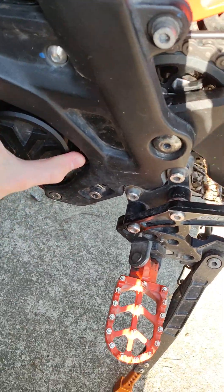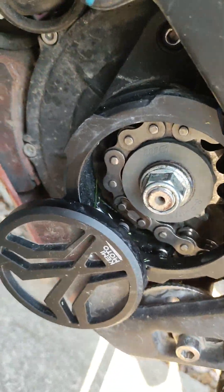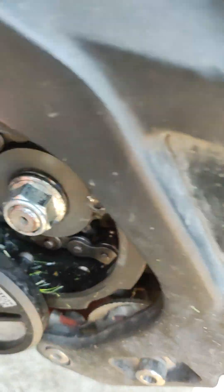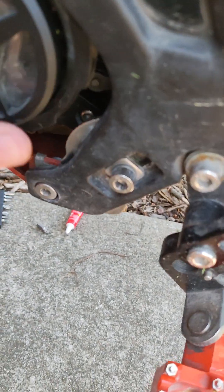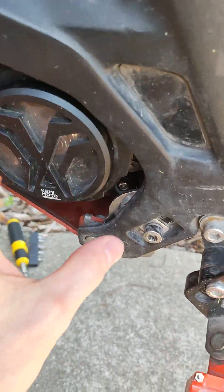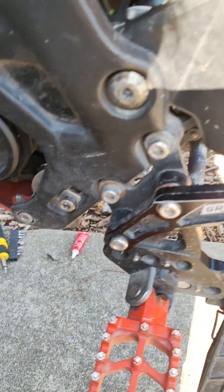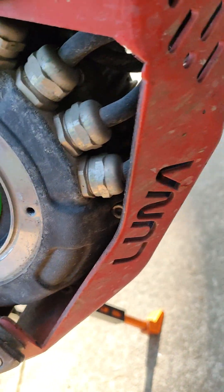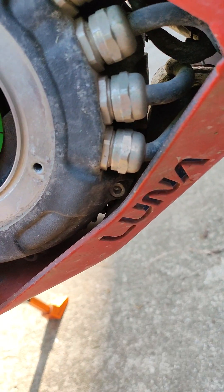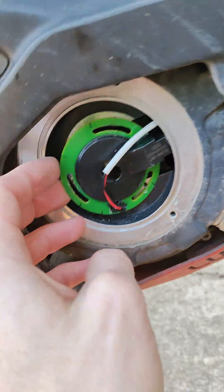I had this issue actually after I installed a chain drive — about two days after installing. It's the Warp Nine chain drive with the rubber dampers, which is really nice. I think the issue may have been that I installed this nut with a torque gun, and you're just supposed to put blue Loctite on and get it finger tight — so my mistake there. I saw in another hall sensor video that they also had a chain drive, so I suspect maybe it has something to do with that, but not sure.